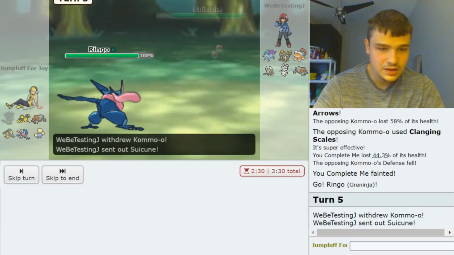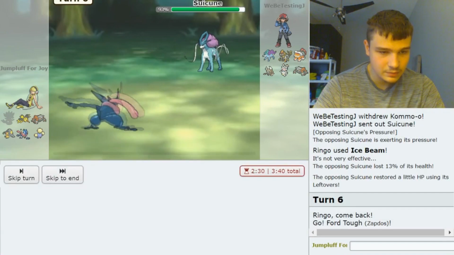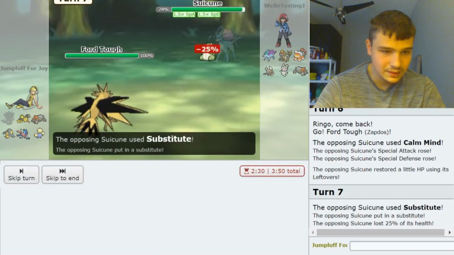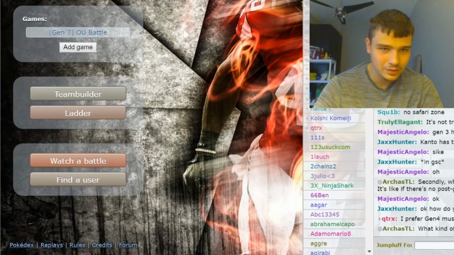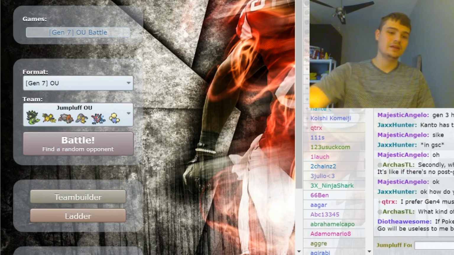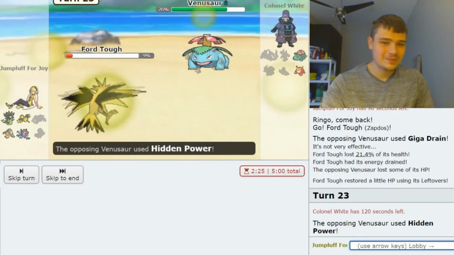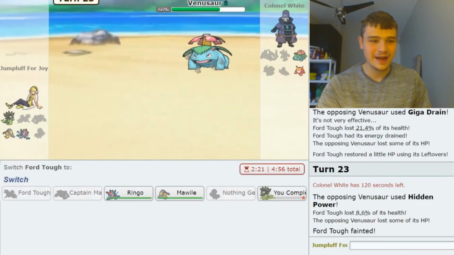I'm gonna bring my Greninja, click Ice Beam. He goes into a Suicune. I will go into my Zapdos. Goes for Calm Mind. I can Toxic this thing. He is very speedy. Alright, not looking good there. We are out of there. Not too much we could do. Very, very annoying matchup for the team. The team may not be the best constructed team, but it has the Jumpluff, so you take the good with the bad.